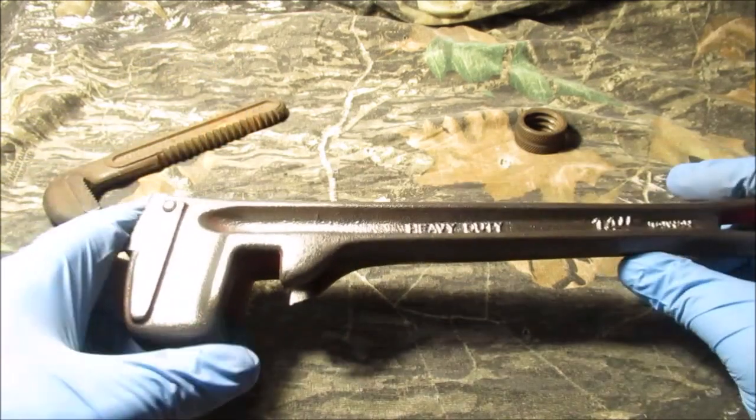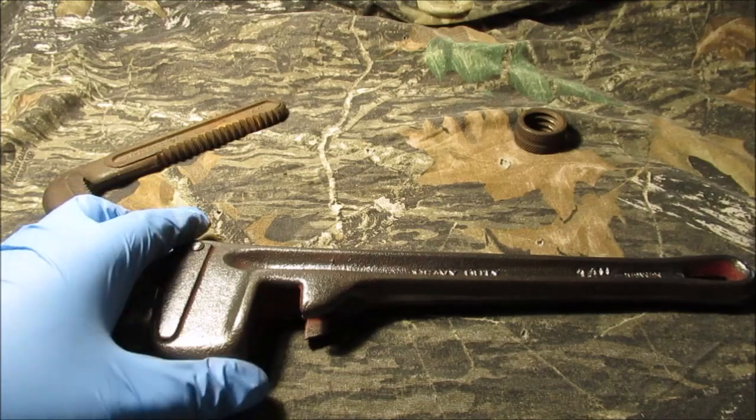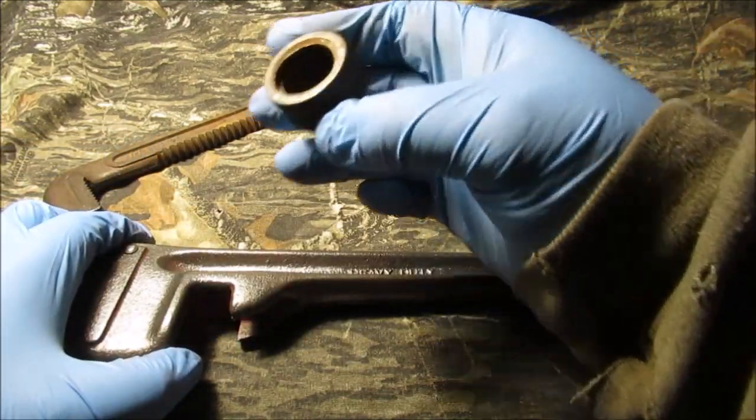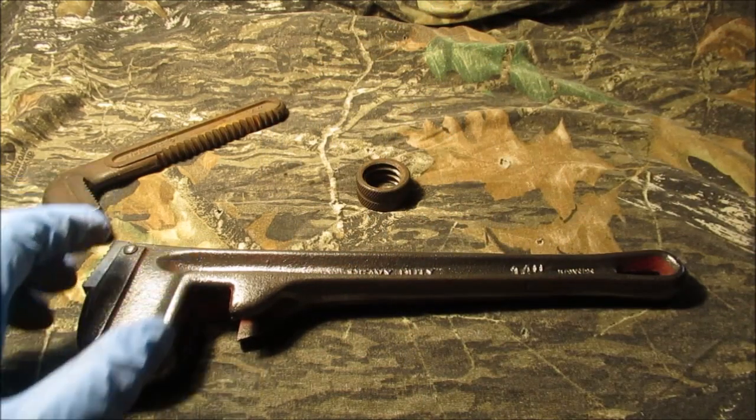Okay, enough yakking on that. This is going to be too long a video just doing a wrench this weekend. But oh well, we got to do something on Sunday in the shop. We're running out of ideas. This will just be whatever cleaned up. So let's get back to work.